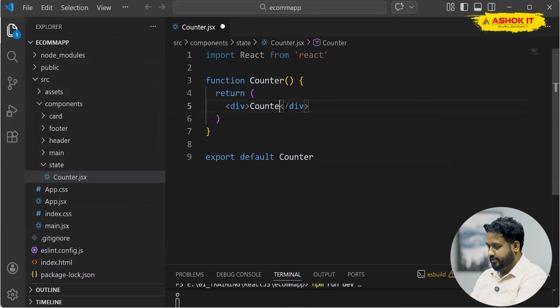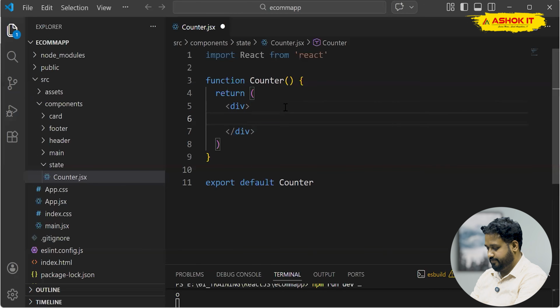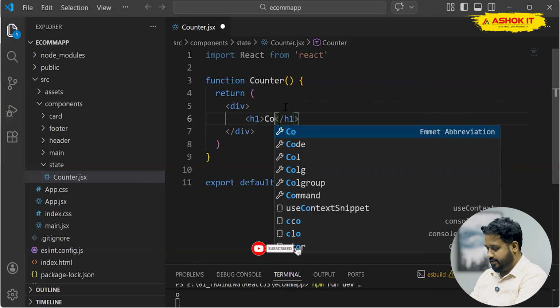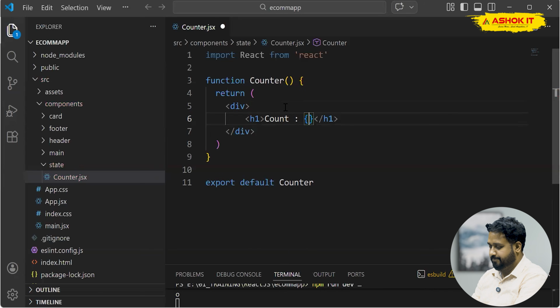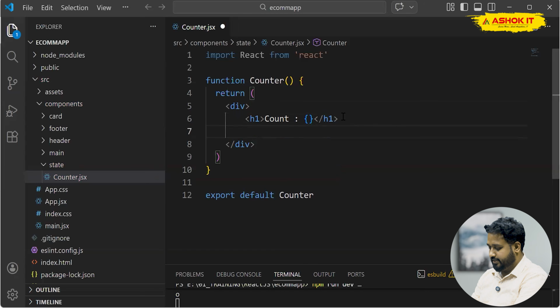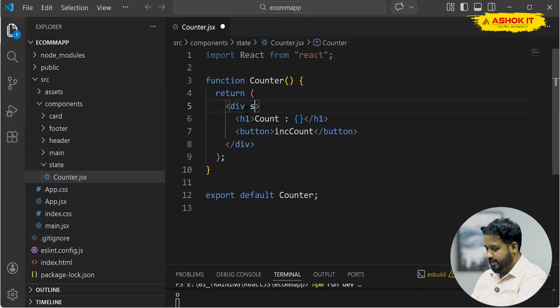Now here I am adding one h1, and I am placing a variable text like count, and here I want some value. Okay, and let's add one button here called increase count. Now to this div, let me add some style.